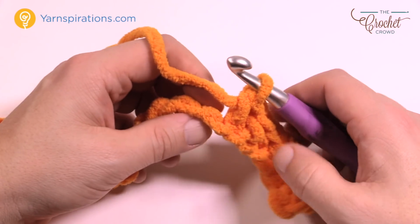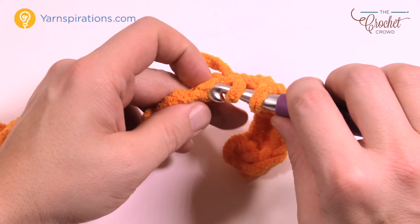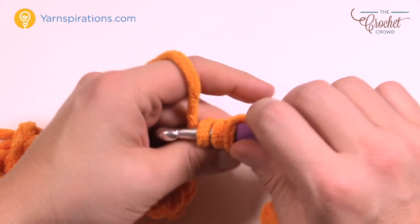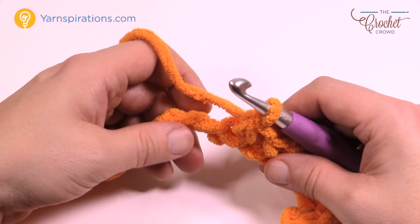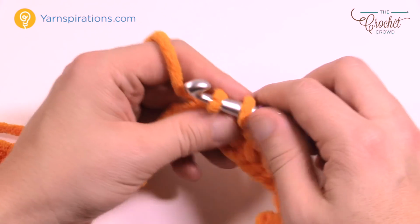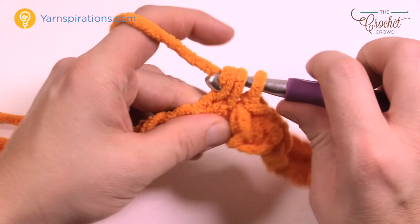So we're gonna put the next 2 together. Insert into the next chain, wrap and pull through, and then insert into the next chain after that, wrap and pull through, and you have 3 loops on the hook. Pull through all 3 loops. So those 2 just became 1. So the next 2 are also gonna become 2 together. Insert into the next one, pull through, and then insert into the next one after that, pull through, and then pull through all 3 loops.